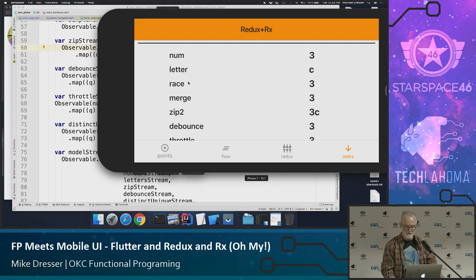Now if I hit letter, you can see that zip has gone to 1A. I've hit another letter, it had saved the 2, so it puts it together with the B. There were a bunch of, oh, that's right, I hit numbers forever, didn't I? So it has buffered a bunch. If I keep hitting letters, now I've run out of numbers. So even though I'm hitting letters and they're coming in, I need numbers to change zip. It's a way to keep things in sync on 2 different streams. All right, so that's useful.